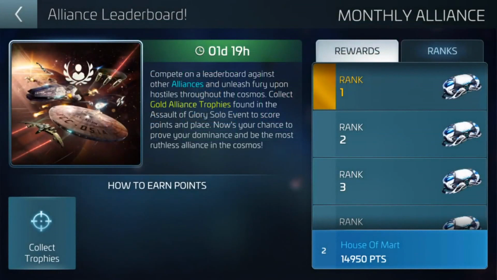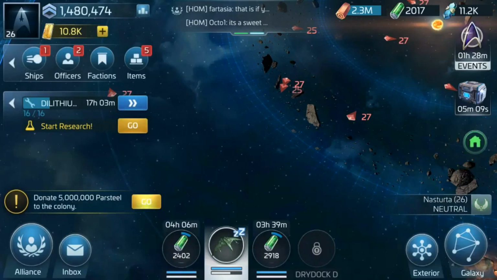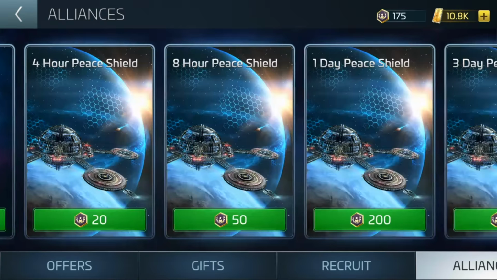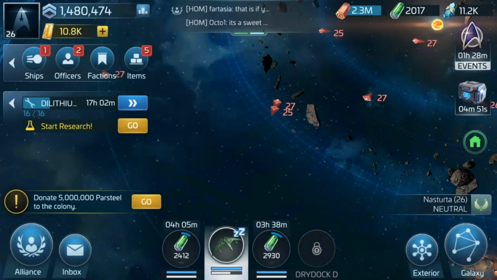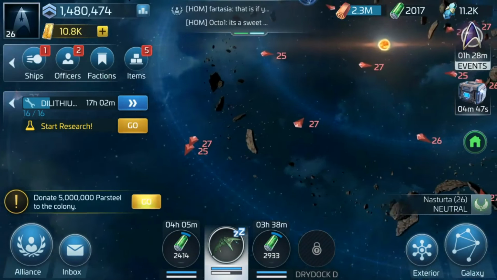In the Alliance store, those 500 credits for second place would allow the purchase of 2 boxes of Ultra Recruit tokens, which would total to 100 Ultra Recruit tokens. It's not worth it for some people. Some people prefer to spend it in shields. I'm lucky enough to have stockpiled some of my shields, so I can spend it on recruit tokens.